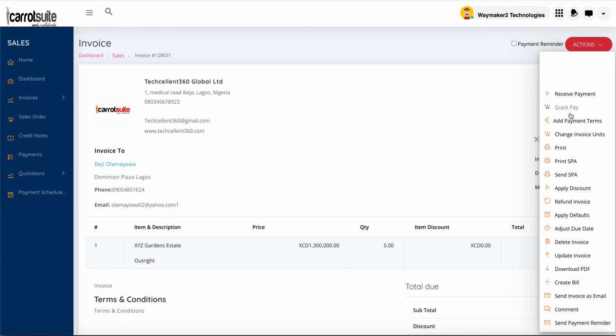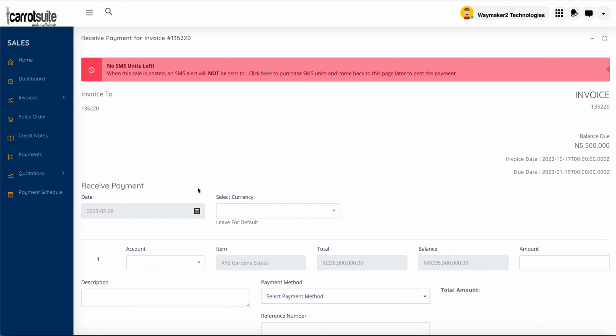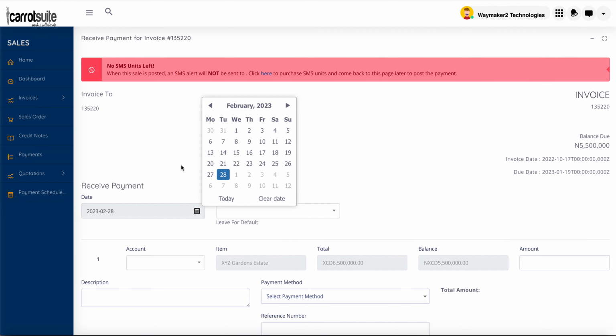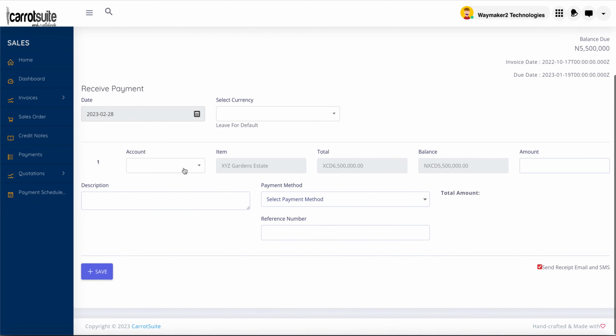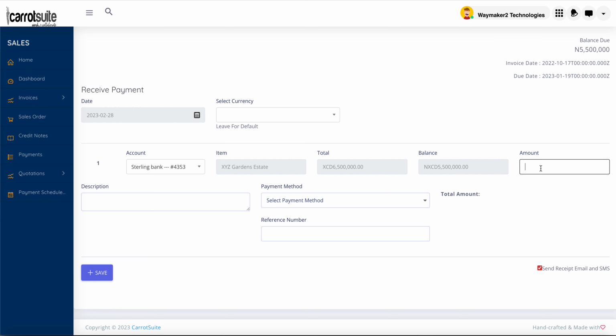So let's just apply payment, receive payment. Say date, today's date, account, let's pick a bank where we are receiving the payment, how much was paid, let's say 2,123,123.